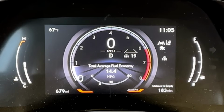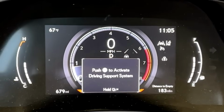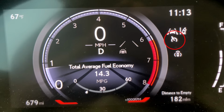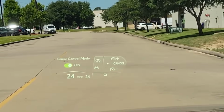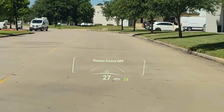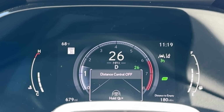If you've changed your cruise mode from adaptive cruise to traditional cruise or speed-only cruise, you'll see the cruise control icon change to an icon with an arrow only because you're not using the radar for following distance. To set the speed for your traditional cruise, once you go over 19 miles per hour, just click your set or power button to turn it on. You'll see the icon turn green, and it does tell you the distance control has been turned off because right now we are in speed-only cruise.